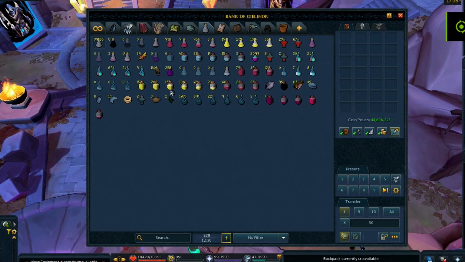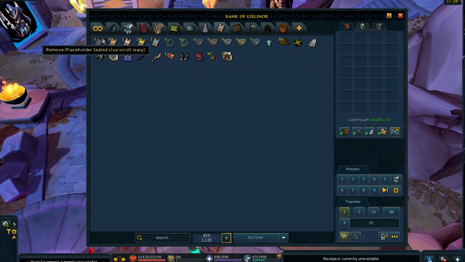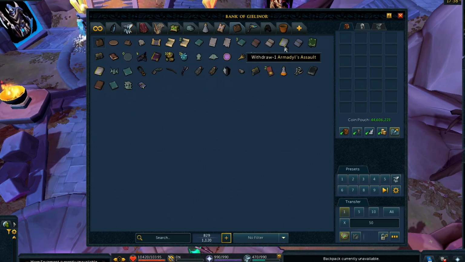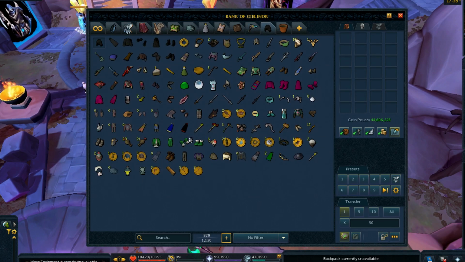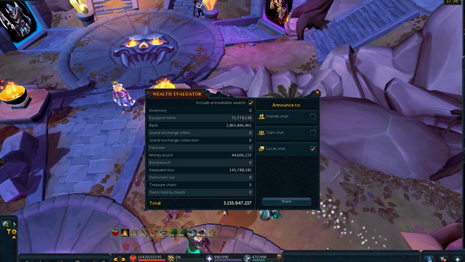That's my potion tab and my Menaphite stuff. I made loads of overloads before Necromancy comes out. There's my clue scroll tab and my Tetra compass tab. I have no idea what this tab is. This tab is for just random stuff that I'm not sure if I need. Skilling tab, got my outfits, got my gear, and all that good stuff. My random tab again of random Fashionscape stuff which I don't use. And this is my Farming and Herblore tab. Woo, that's my bank. Nice, with a wealth evaluation of 3.1 bill.